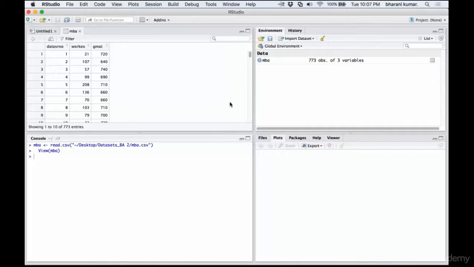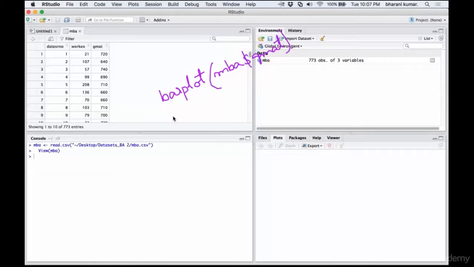As I've told you, our programming is as simple as your English language. So if you want to draw a bar plot, the function is barplot. And if you want to draw a bar plot for GMAT, it is MBA$GMAT.